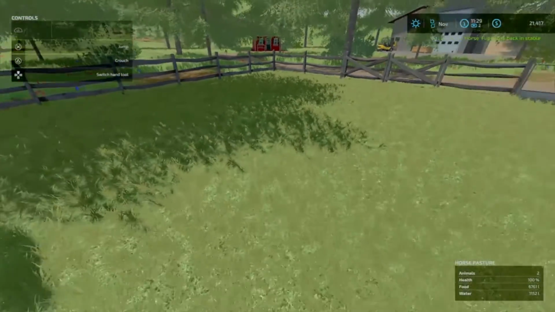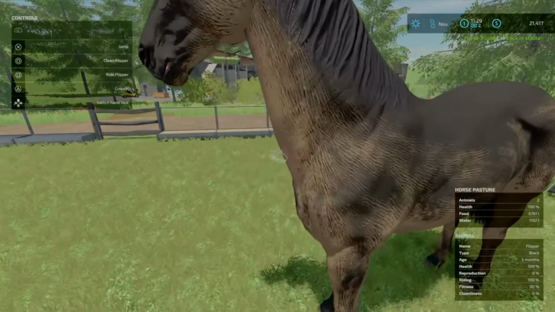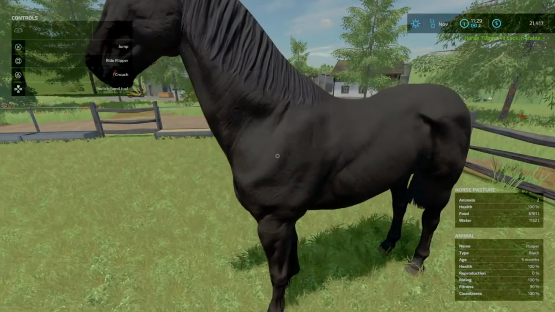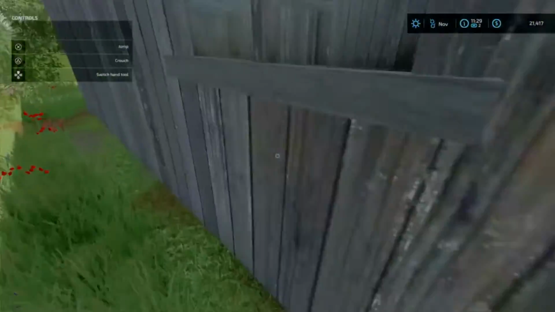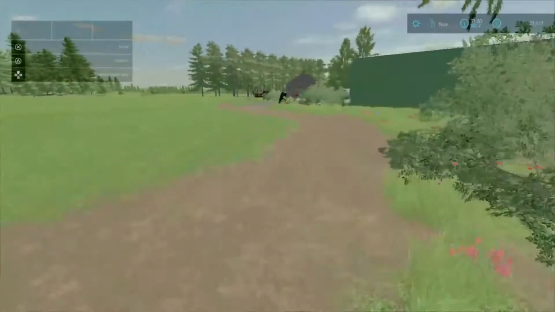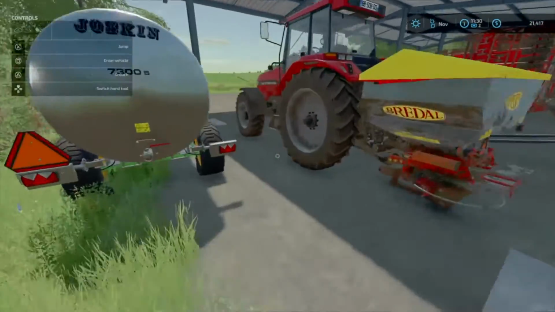Get off. There we go. Where did Flipper go? Let's get him cleaned up right away. Oof, you got dirty quick. Wow. There we go. Alright, let's see if we can find our way over to our tractor again.